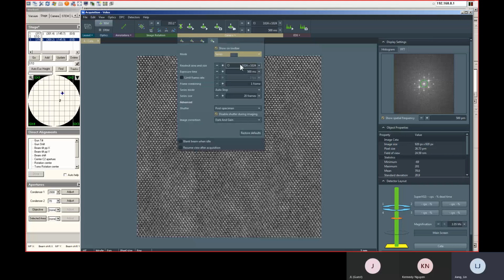Then if you find that there's a lot of drifting, you can choose even longer or shorter exposure time.